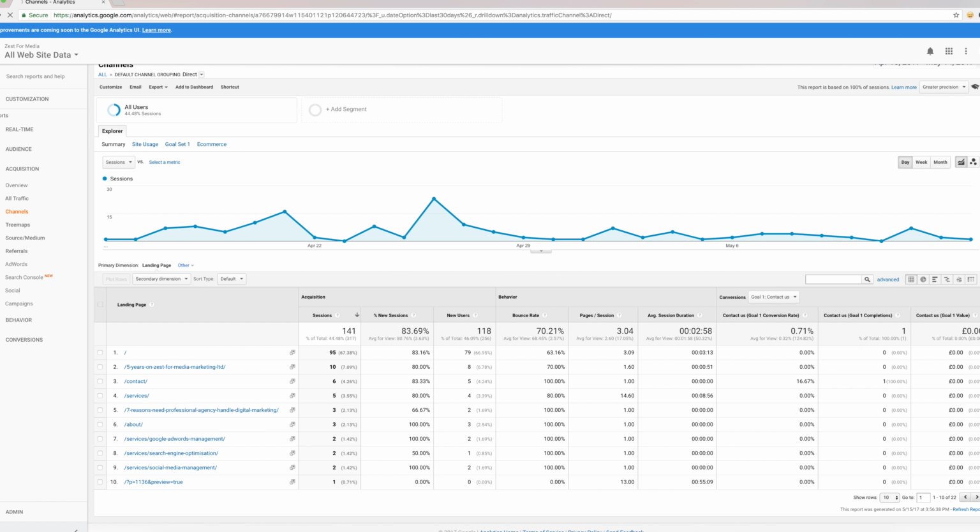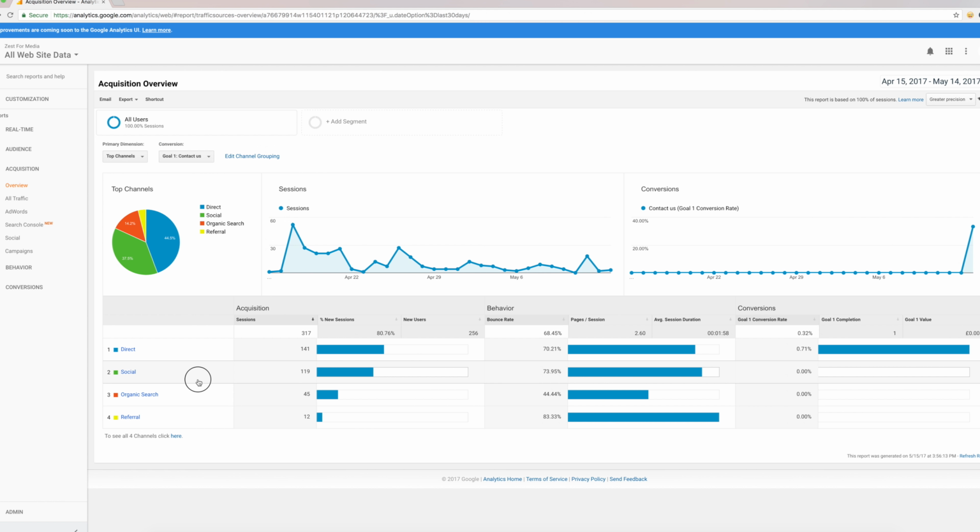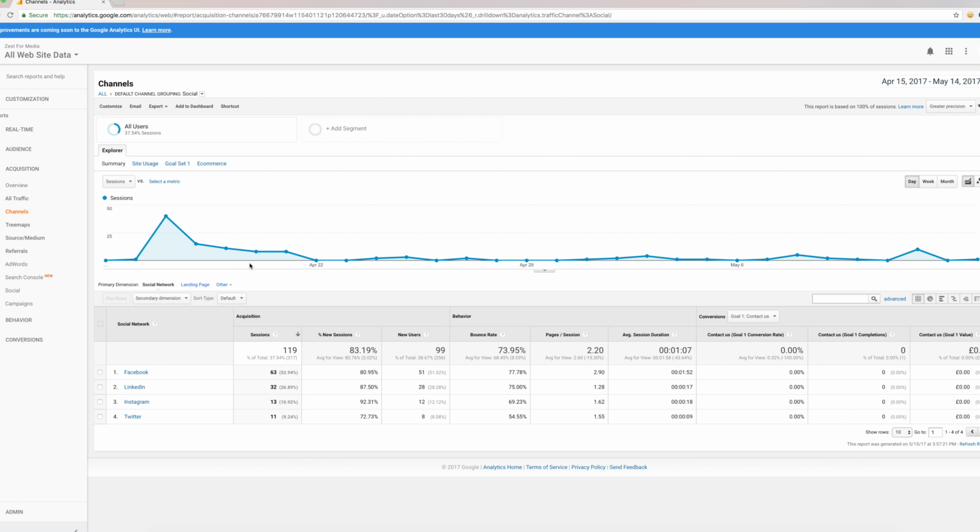If we go back to social media, we can see how many sessions or website visitors have been brought in from Facebook, LinkedIn, Instagram and Twitter. These will vary according to which channels your viewers typically use the most, or which ones you promote the most actively. And you can get a basic understanding of perhaps where you should be focusing your attention and which strategy you should be focusing on.